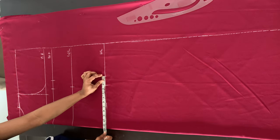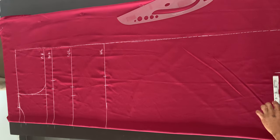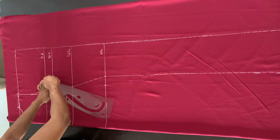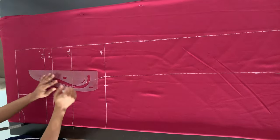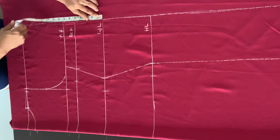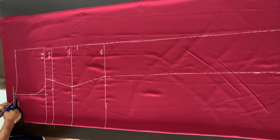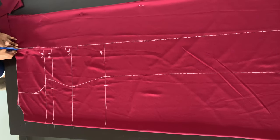Now what I'm going to do is measure the same point I have on my hip line including the allowance and mark that on my hem, so the same measurements I got on my hip including the allowance I'm marking on the hem so that from the hip all the way down to the hem is going to be straight. I'm connecting the point on the hip line all the way down to the hem and connecting the other points I marked as well. Make sure to go ahead and curve all the points so that it's not boxy — just make sure that it's nice and fluid. Now on that waistline, to create that wrapper effect, I'm going to go up from the waistline by one and a half inches and down from the waistline by one and a half inches as well. Now I'm going to go ahead and cut my neckline and my shoulder slope, and also cut that outer outline that I marked.